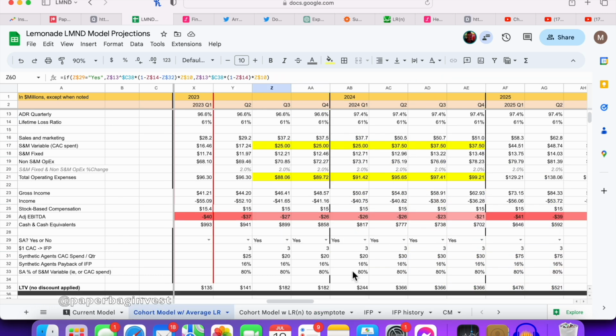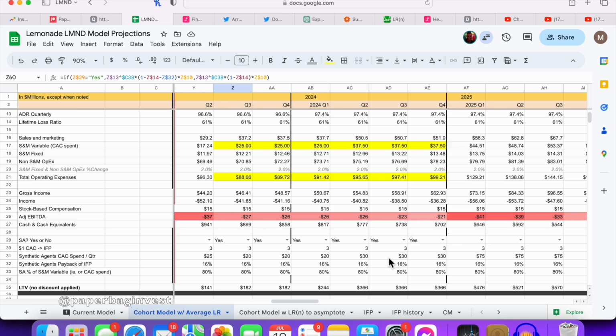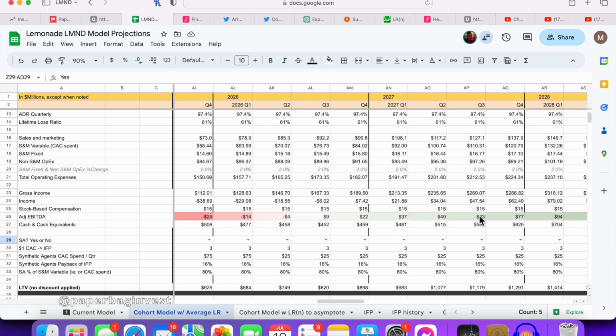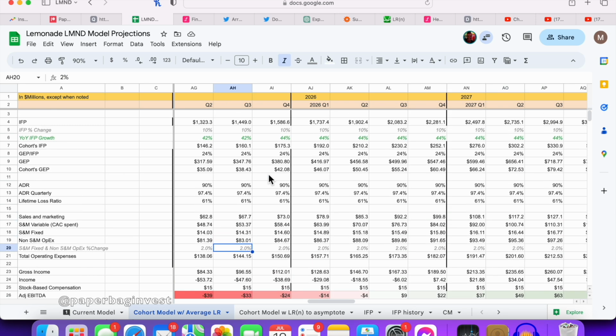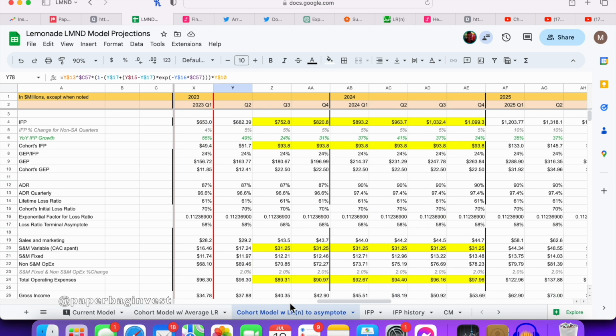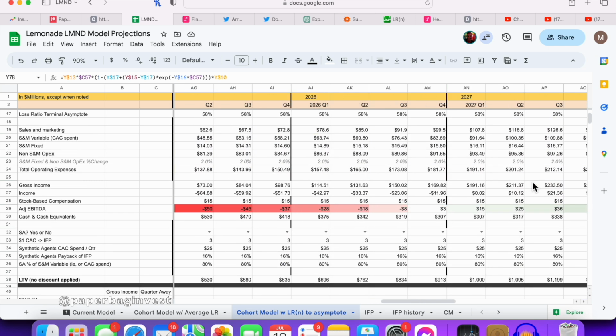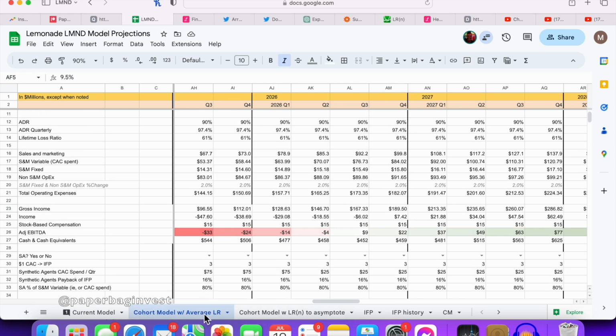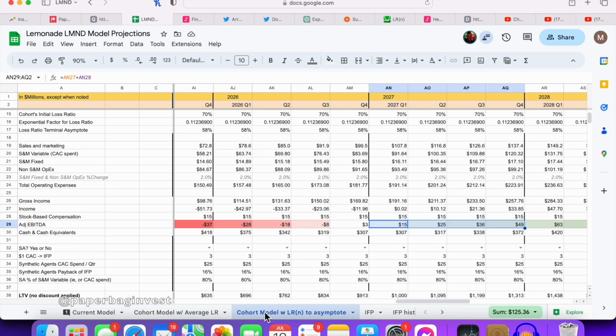So if you look at where I was before I added in this function, I had 6 quarters of synthetic agents turned on. Again, if you want to play with this model yourself, you can support the channel on my Patreon and get full access. Before, I had 2026 profitability. 2027, we had about 225 million. This is with 2% quarter over quarter OPEX change, and also top line growth, after the synthetic agent effect, of about 10% per quarter. But with the loss ratio function applied, same inputs otherwise, we are looking at profitability in 2027 of 125 million. So it shifts it back a little bit if you flip back and forth between the two. Not a huge effect, but definitely a bit more of a negative effect.